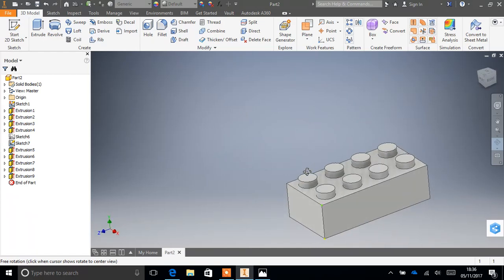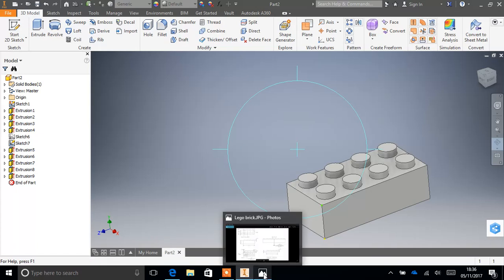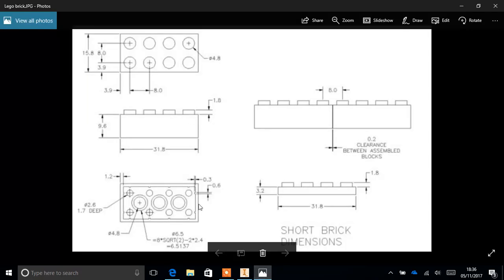Now a Lego brick would not snap to each other without all of the innards removed. So that is this bit here. So my Lego brick looks much like that, and that one, and even this one. This is one of the shorter dimensioned ones, but we're making a regular brick, so we can ignore this bit.